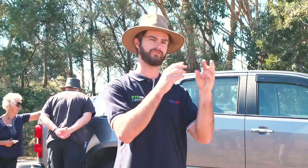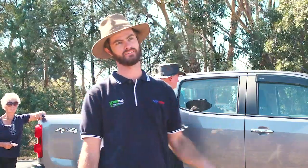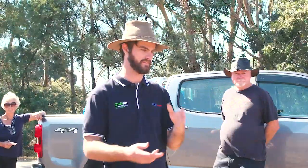You asked whether constantly mowing down would weaken the roots, and somebody said the roots are there forever — how is this different? When you're mowing, it's like giving it a fresh season — like you're pruning. You're not actually making the plant work in the same way as if you're taking out only the top layer of it. It's struggling first to try and bring water up to keep that balance. When it's cut, it knows it's been cut. While the oil is on it and stopping transpiration, it's drawing all the energy out. That's why it's that regimented ongoing process — that period between spraying is when the energy is leaking out. That's why it will take a year to 18 months, because it's just constantly attacking it.